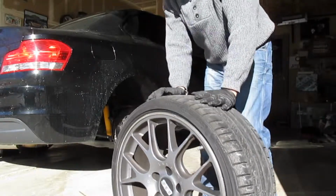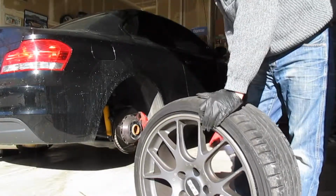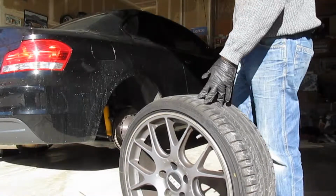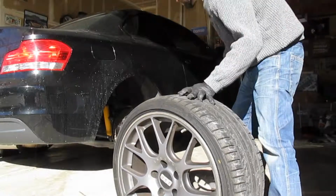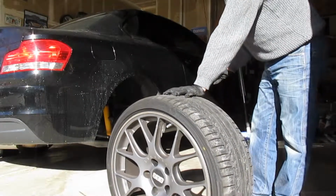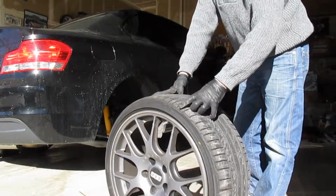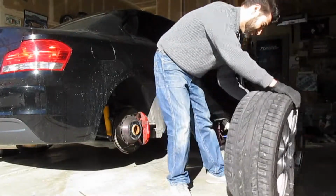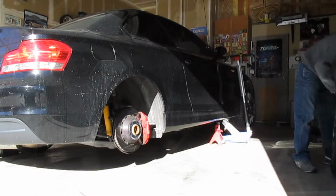Yeah. I've always been a big fan of the spider web. Me too. And they're kind of lightweight for how big they are. Yeah. But this car, they kind of shrunk it down from the 3 Series. Oh yeah. And so I feel like they really didn't get the packaging of this very well, because it has to run kind of strange widths and offsets that normally you wouldn't have to worry about on a BMW. Like, you have plenty of room on the 3 Series and the 5 Series and whatnot.